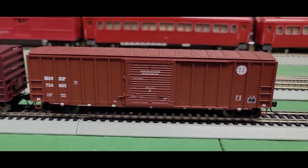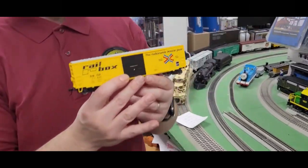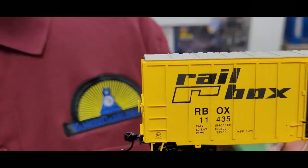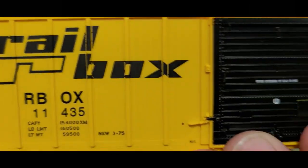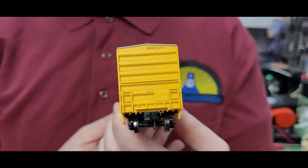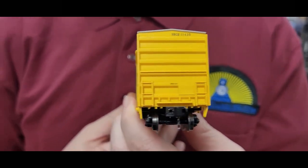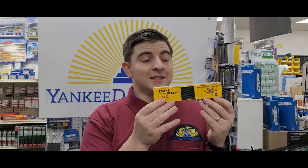Now, again, I know probably a lot of you already have boxcars on a railroad. I mean, I guess you really can't call yourself a railroader if you don't have a boxcar. But these are just really nicely detailed. I love the intricate parts, the intricate writing on these cars here. And they're pretty solid, too. They're going to stay on your tracks. And a lot of people like to model what they see on the rails today. And I think this is a really great example of that.